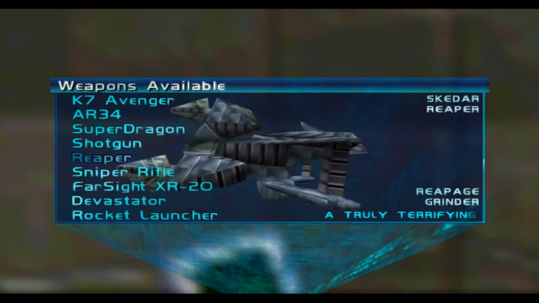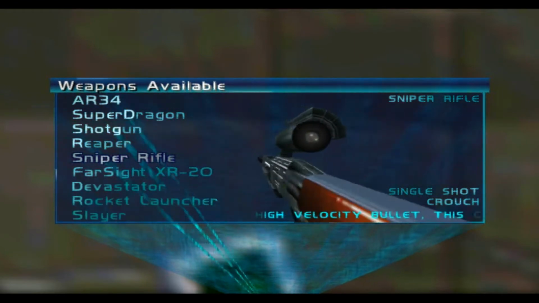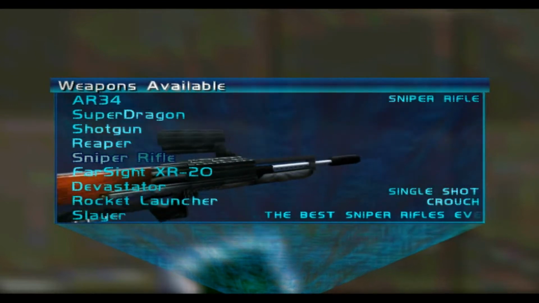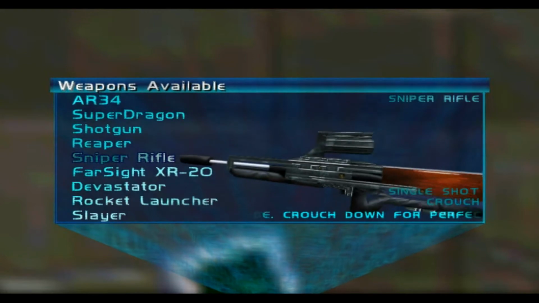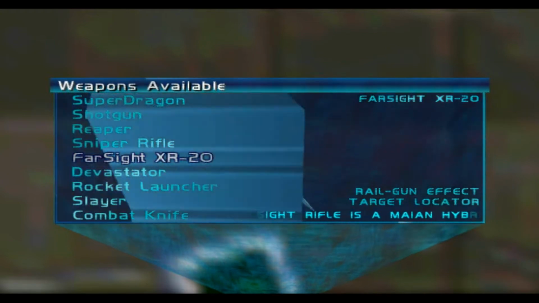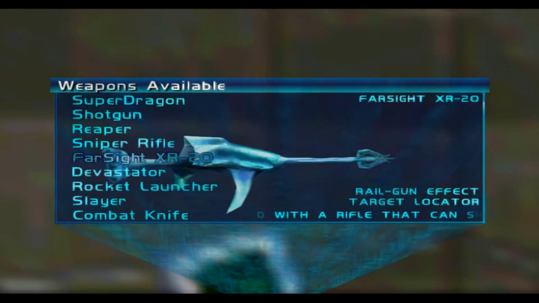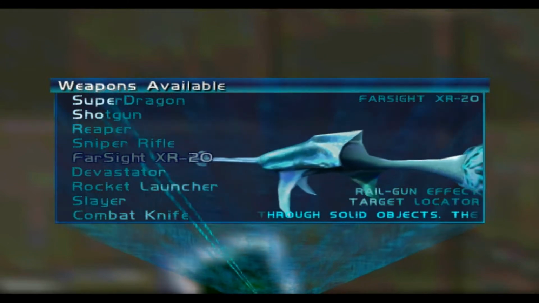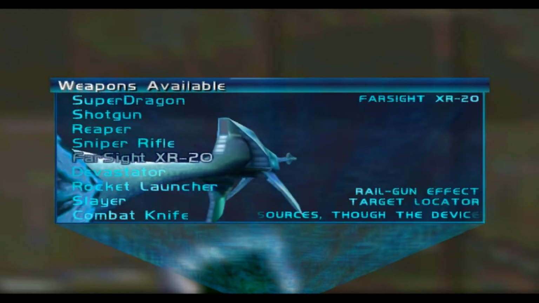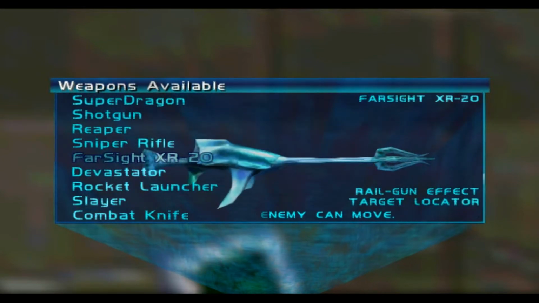It's cool. Sniper rifle. With a powerful zoom and a high-velocity bullet, this Carrington Institute weapon is one of the best sniper rifles ever made. Crouch down for perfect accuracy. Farsight XR-20. The Farsight rifle is a Mayan hybrid of an X-ray scanning device coupled with a rifle that can shoot through solid objects. The scope can lock onto and track life sources, though the device does not pan as fast as a running enemy can move.